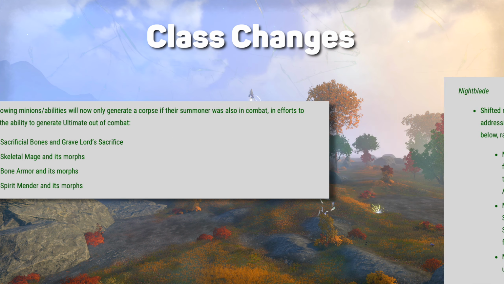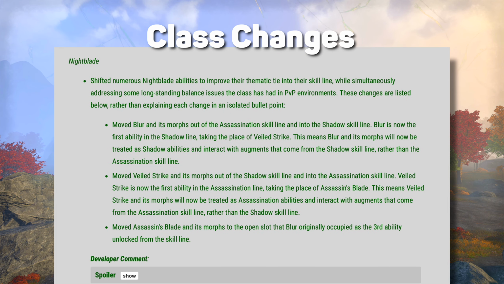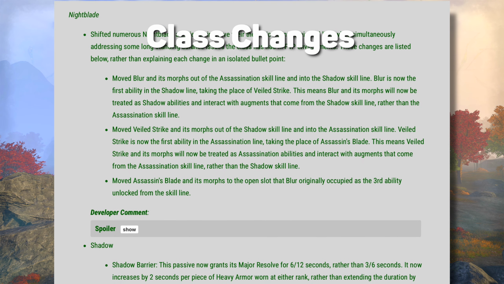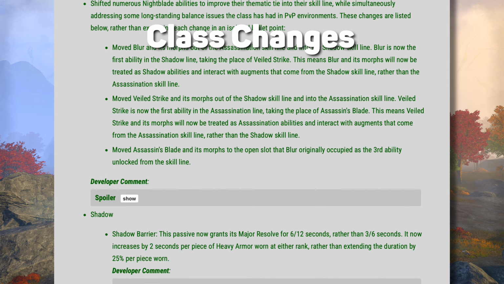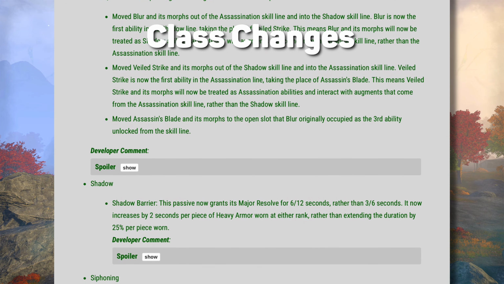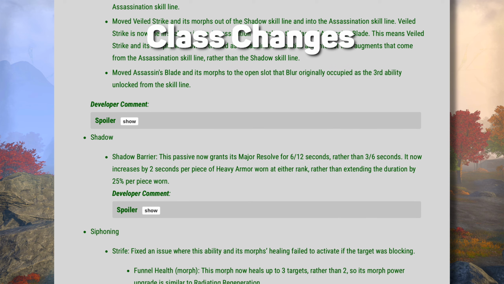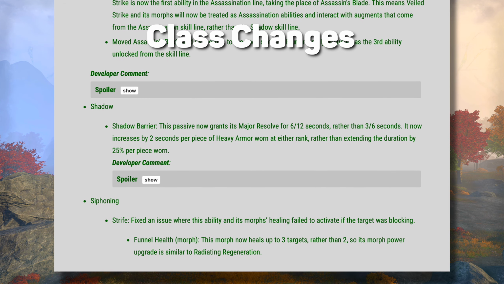But hey-ho. Nightblade is getting its furniture moved around. Veiled Strike, so Surprise Attack and Concealed Weapon, are no longer shadow abilities, but assassination abilities, meaning they grant all the passive bonuses from that skill line, but no major resolve. Meanwhile, Blur becomes a shadow ability, and the Shadow Barrier passive now grants major resolve for 12 seconds at base, increasing by 2 seconds per piece of heavy armor. Also, Funnel Health now heals up to 3 targets. Not exactly the Nightblade buff people have been begging for in PvE, but it makes sense, and at least it's something. The fact that they're tinkering around in here suggests there is more to come. I certainly hope so.